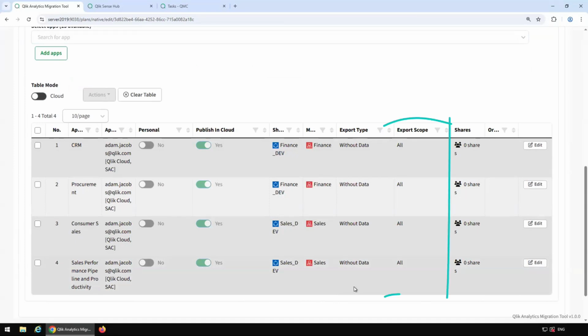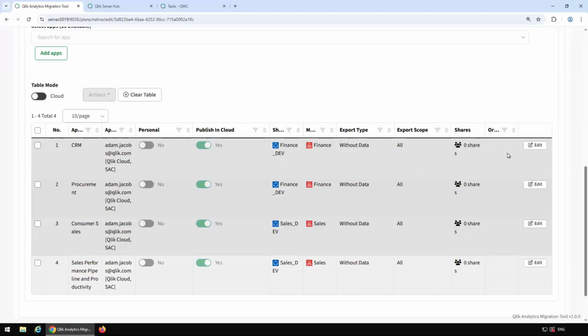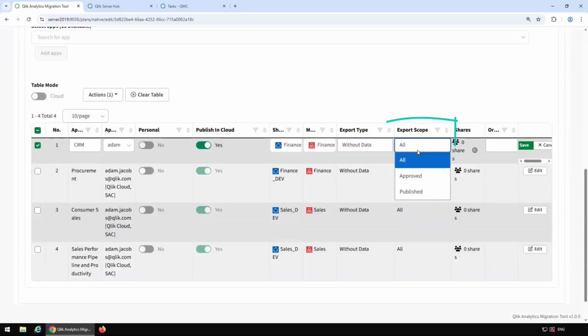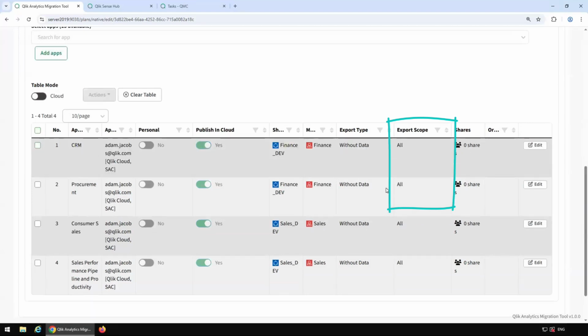Very cool. Could you explain what the export scope is? What does that mean? Great question. So the export scope has to do with the types of sheets that get exported and therefore imported into Qlik Cloud. So all means public, community, and private sheets. So if there was an app where you didn't want to bring over the private sheets and bookmarks, you could remove those from the migration plan. Exactly. And if you only wanted to bring over just the public sheets and the community sheets, you can do that by changing this to published. Default behavior, the export scope is left at all. That's some of the magic of this migration tool, I think, to be able to bring over all those private sheets and bookmarks, all with the proper assignments.